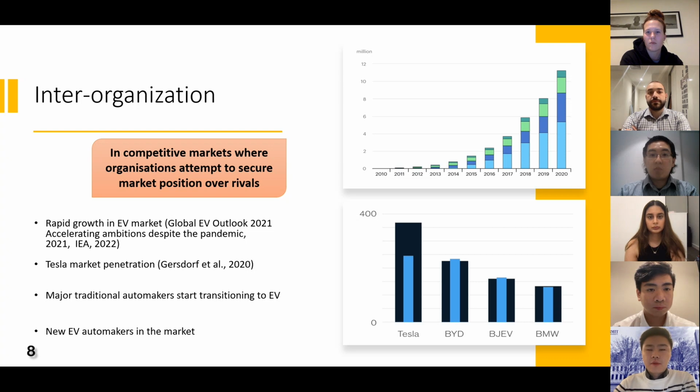Take the EV market as an example. It has been a rapidly growing market in the last decade, but there weren't many automakers focusing on the EV until Tesla came along. And even when Tesla started selling its EVs, other major automakers didn't consider Tesla to be a rival, given the very limited resources and cash flow it had.